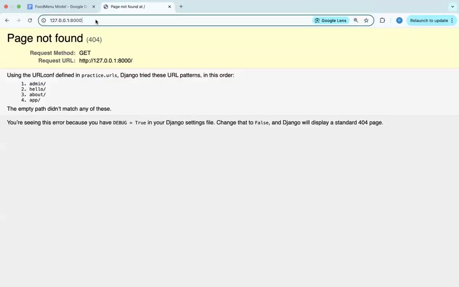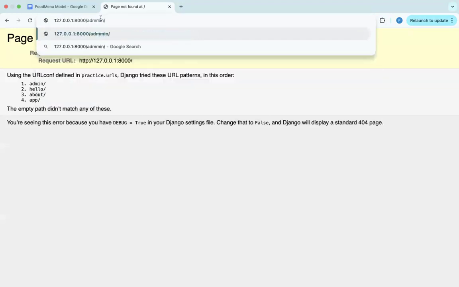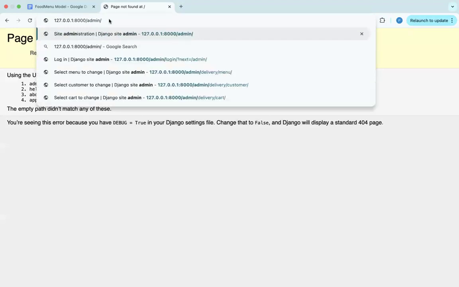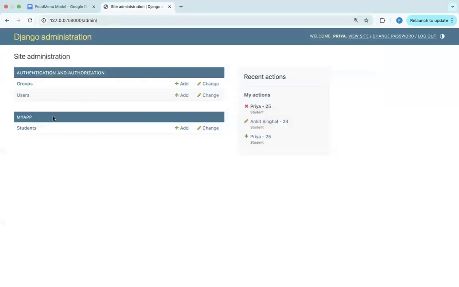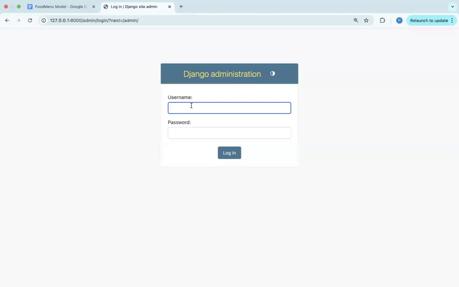If I go to the admin site, slash admin slash, in the last video we had created the superuser. The same login credentials we will be using. If I log out, we can log in again with the same username and password which you created in the last video.